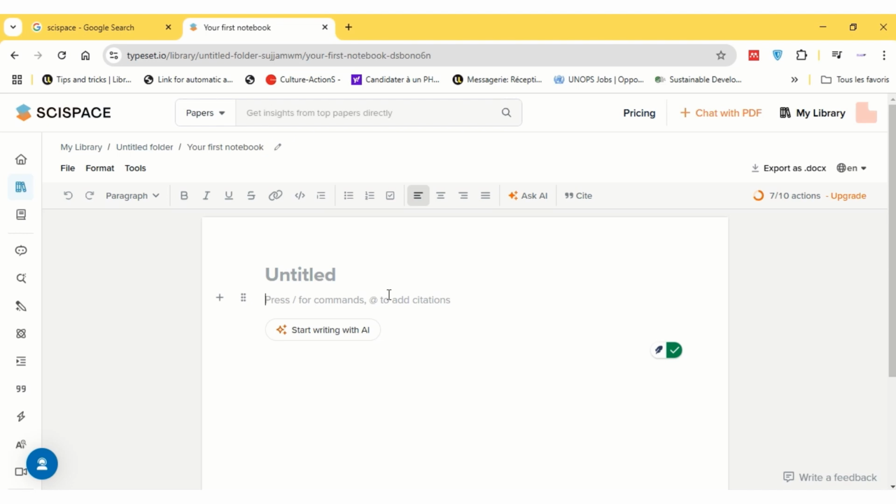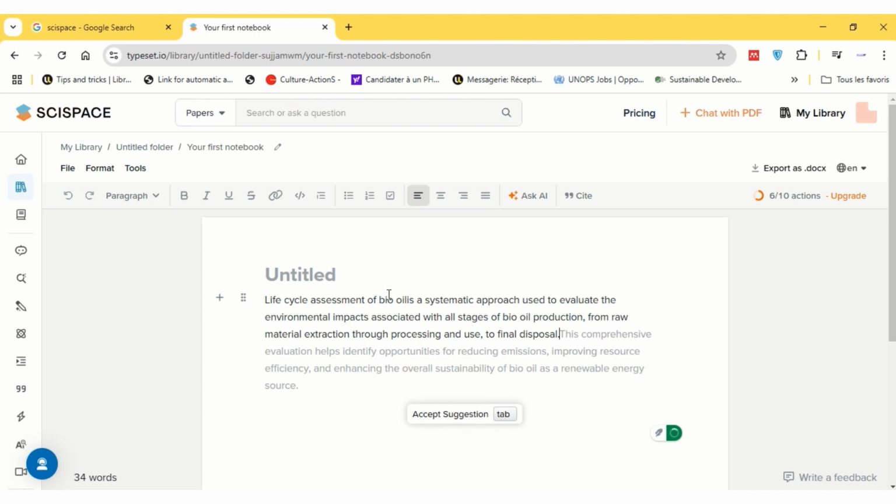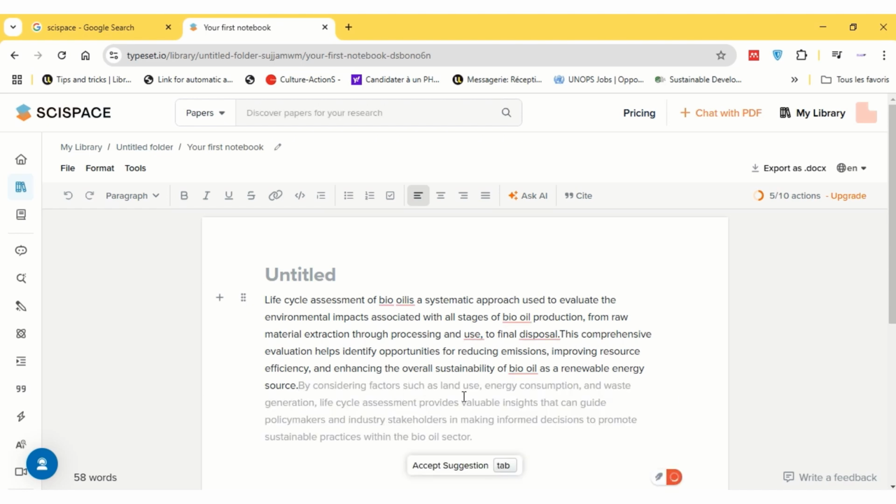Write something about your research. It has generated some text. Press Tab to accept it. This tool is very helpful in writing a report or a literature review.